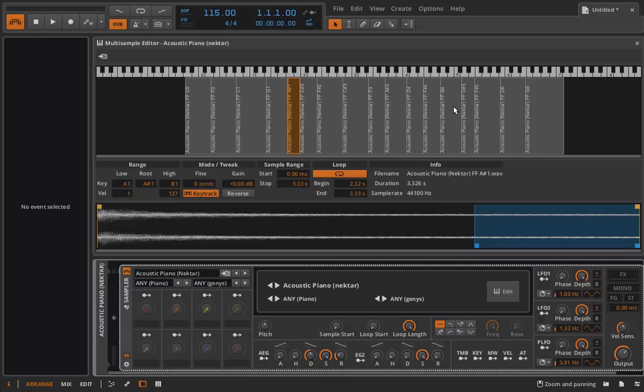So really that's the process for how you're going to make your own multi-sample instrument. It can be really time consuming, really tedious, kind of a pain. But if you have like a classic piano or instrument at home and you want to be able to play it inside of your digital audio workstation, that's the way you're going to have to go about doing it.